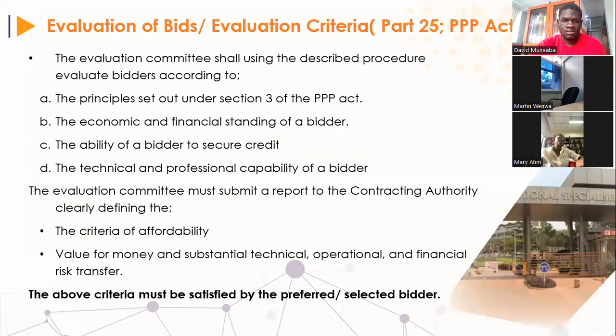Let me now hand over to David to take us through the evaluation of bid criteria, among others. Thank you very much, Mary. Of course, when bids have been received by the contracting authority, they have to be evaluated to come up with the selected or preferred bidder. A criteria is stipulated which should be followed.